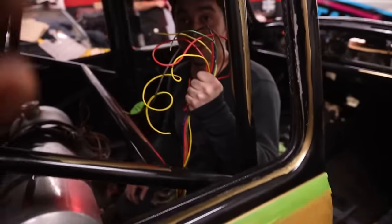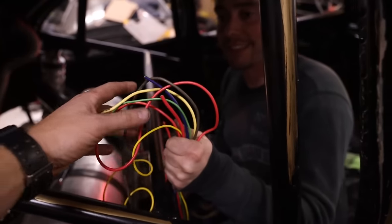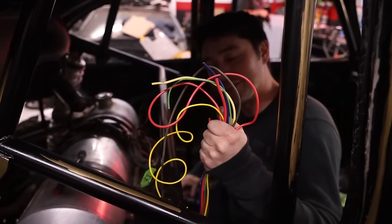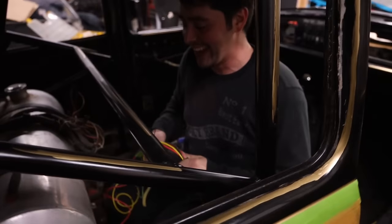Hey Craig. What up? I actually don't know where this stuff goes. Well, that's ironic because you're the one that put that Skittles rainbow in here. Oh, and you didn't tape and label any of them either. No, I'm kidding. You're like, I got one labeled. It's fine. No, that's fine.